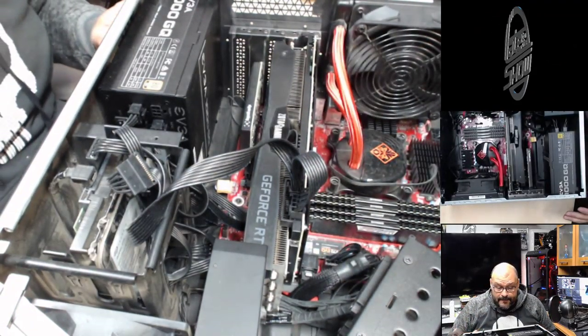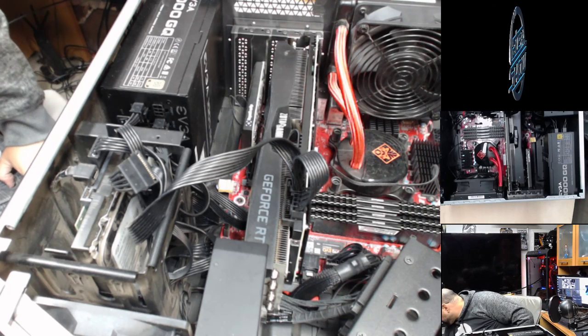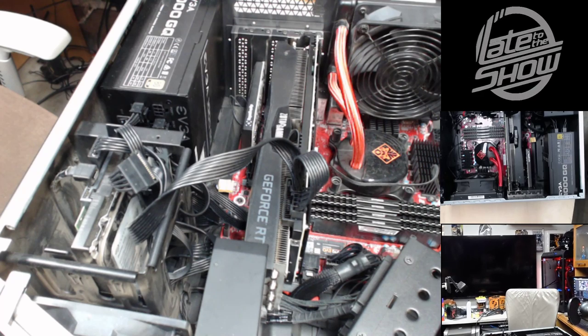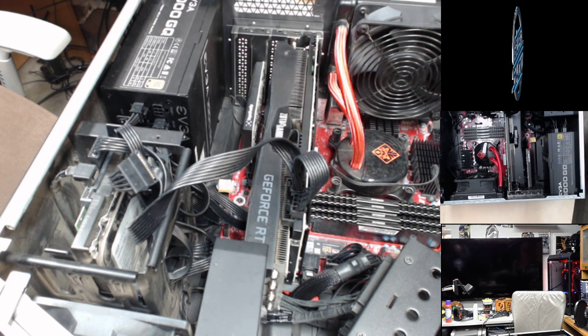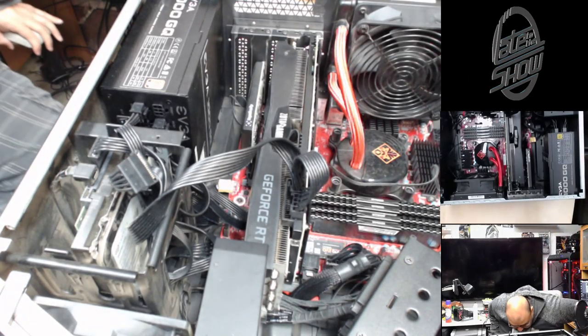Now let's power it up. Let's power it up just as is. So let me get a power cord. One power cord coming up. If I could find one. Here we go. Sorry guys. Let me get the power cord. If I could find a freaking power cord. I had a bunch of them here. Oh, found one.